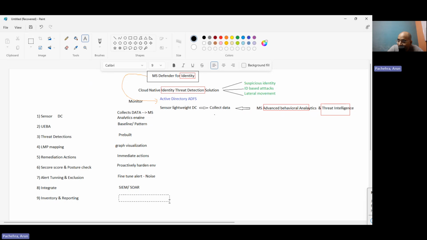Now, inventory and reporting. This is the last capability, which provides a central view of all users, device accounts, and their security status. A central view of your entities makes it easier to track which accounts are privileged, risky, or compromised. A portal dashboard shows accounts, alerts, and the health of the sensors. For example, a SOC sees that three privileged accounts are flagged for suspicious login activity and investigates immediately. That's how it works. It's a central view for everything.